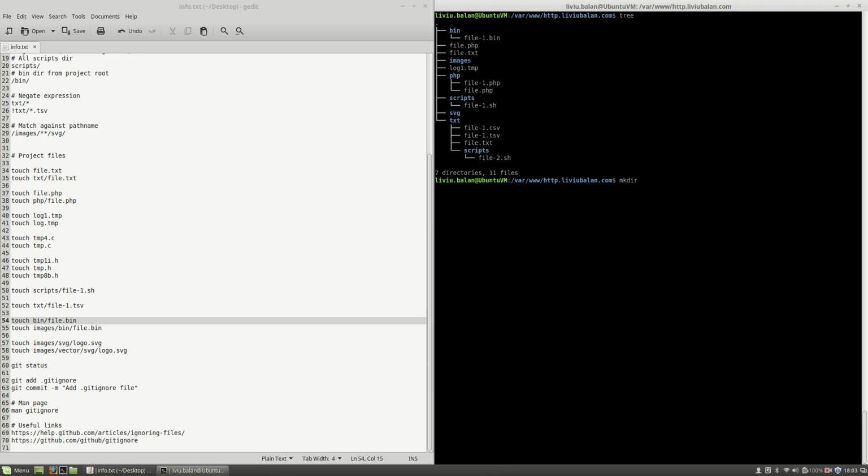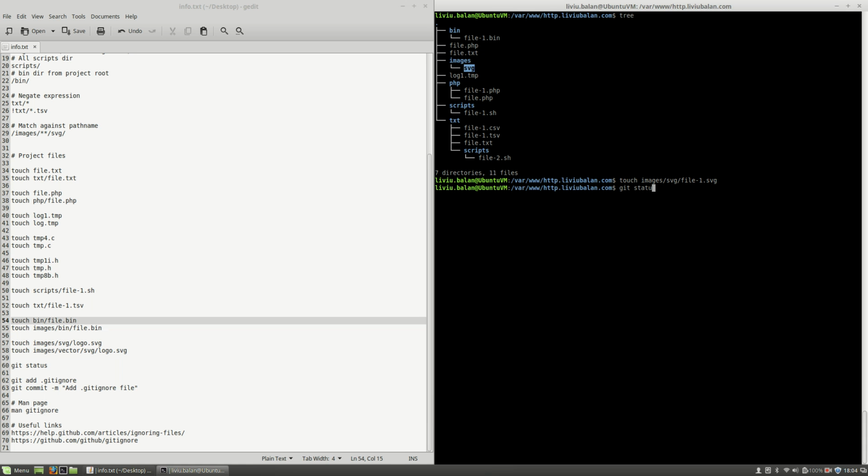Make dir, remove svg, and create the directory images/svg/3, and everything is okay here. Let's create the file named images/svg/file-1.svg.